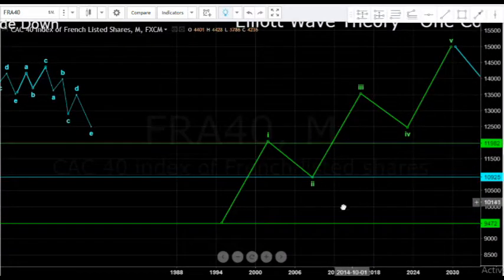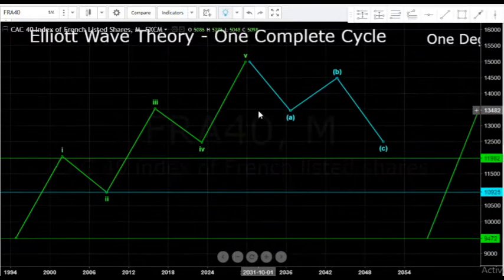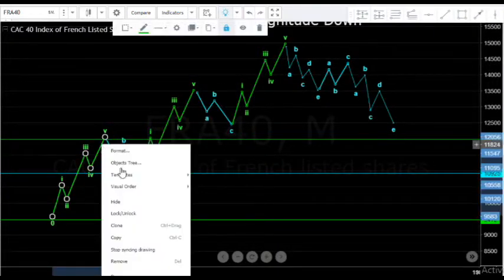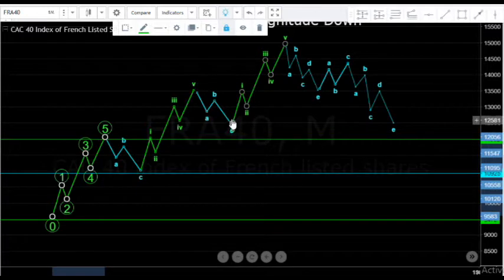If we go to 1 magnitude up, they're still Roman numerals, but they're slightly bigger, and our ABCs are now in brackets. Now TradingView have made this very simple for us because they've given us a tool to change the numbering system, to change the degree, and we can start with Super Millennium, which is actually a new one. This has been developed since Elliott.